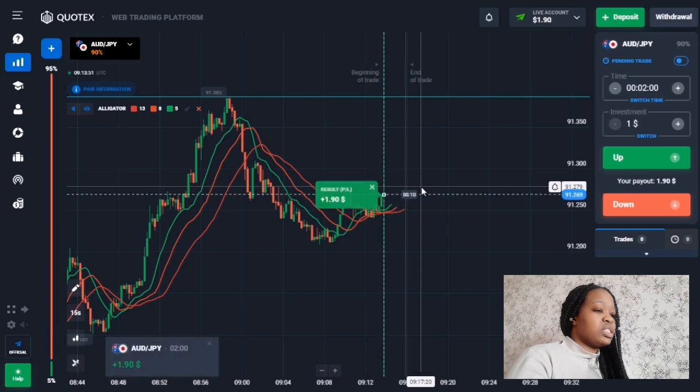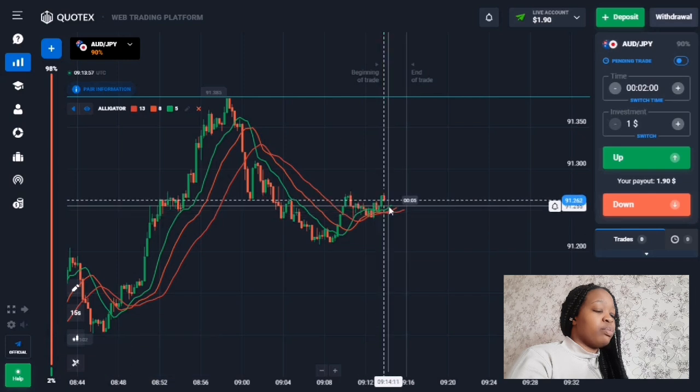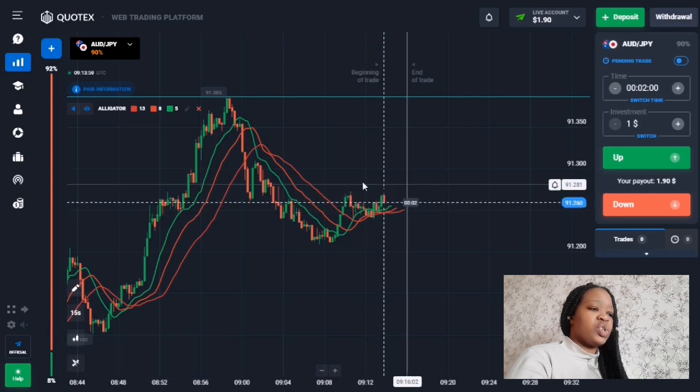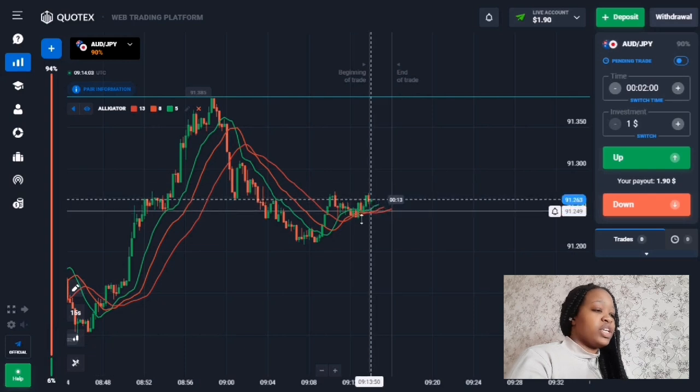Analyzing the situation, this is a flat situation and the level hasn't been broken yet, but the price trended up and I've got my profit, so I'm ready to continue trading.